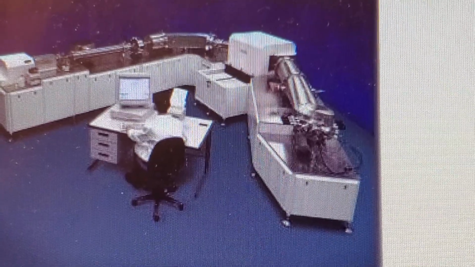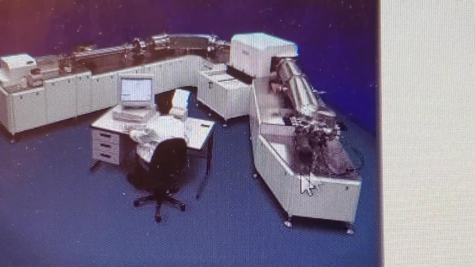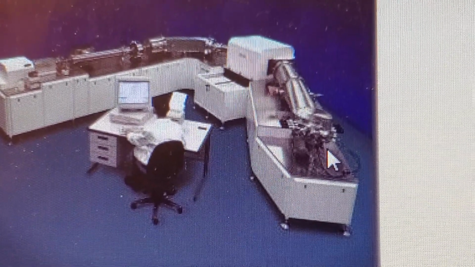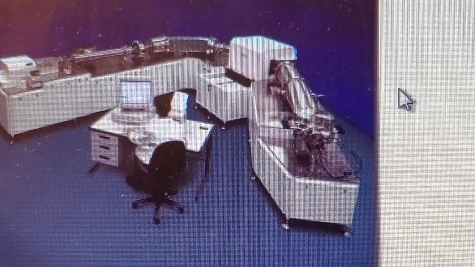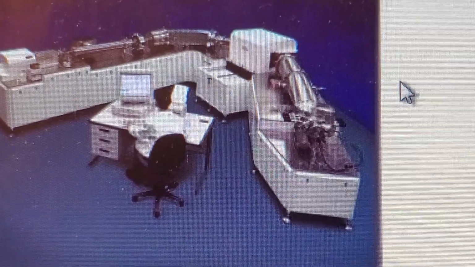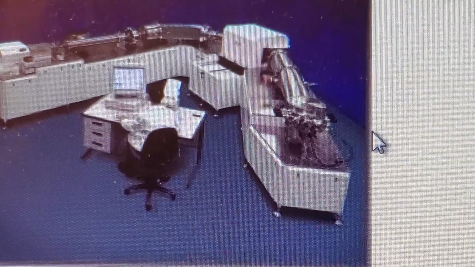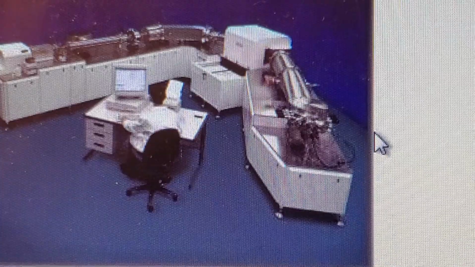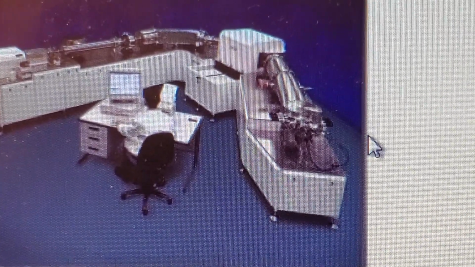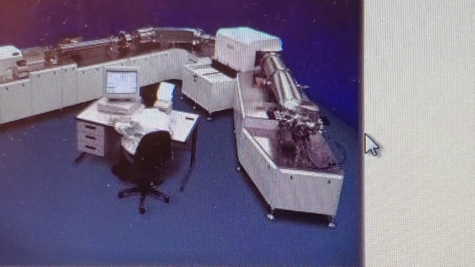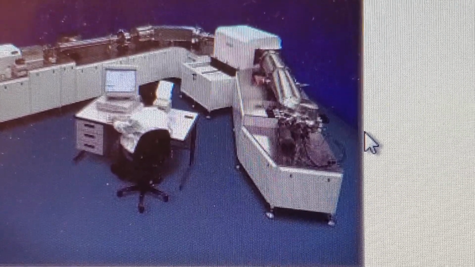This is a more serious setup. As you can see, this is huge. It's a semi-particle accelerator. This even allows us to analyze heavy atoms and to find their isotope ratios and stuff like that.